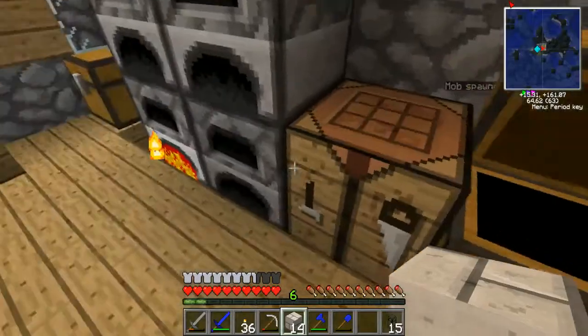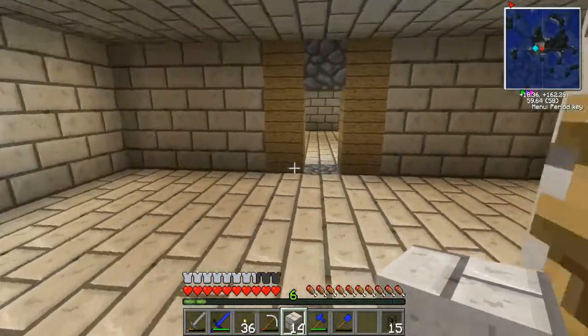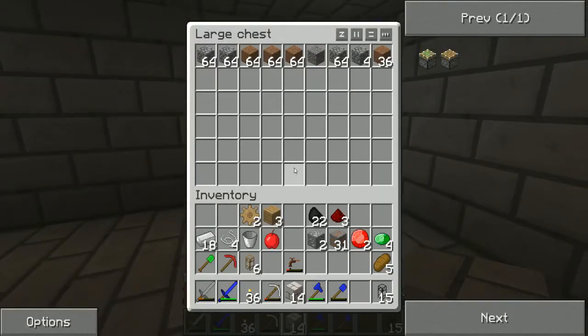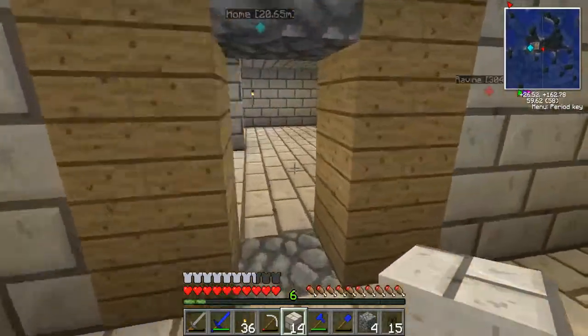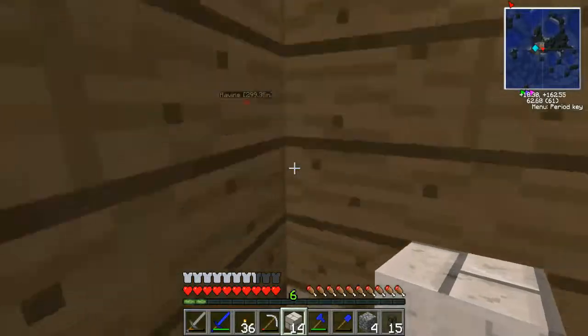Iron, cobblestone. I need to go back down to my storage room for that. My amazing storage room. That's not even ready. Yep, thumbs up. I need to make an iron transport pipe actually, and a wrench. Cobblestone, cobblestone, cobblestone. The reason I need cobblestone and a piston is I'm going to be making a redstone steam engine. Yeah, buddy.